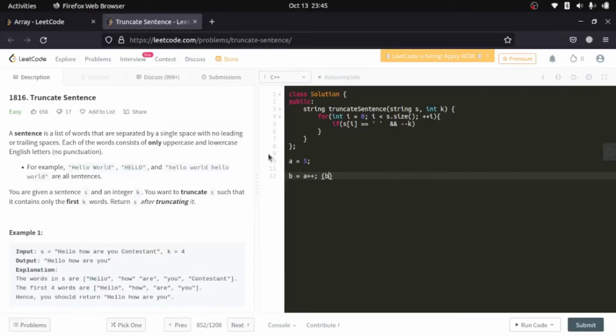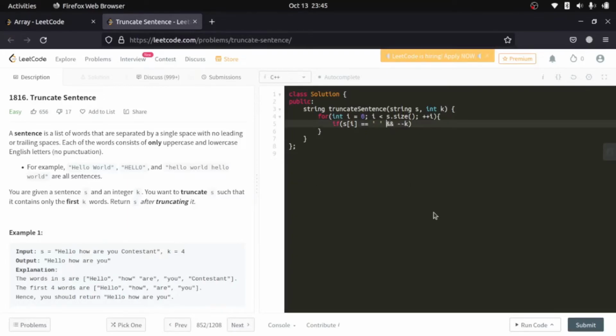But instead, if you do plus plus a, in that case first a will be incremented to 6, and then that 6 will be assigned to b. So that is the difference between post-increment, post-decrement, pre-increment and pre-decrement.